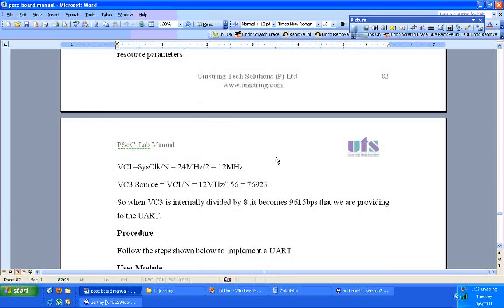Now we need to synchronize these two frequencies, the system clock as well as our microcontroller clock. That's why we need to do this frequency division. Here I am taking 156, which is one option. Based on your calculations there is one more option: 3, 8, 13.